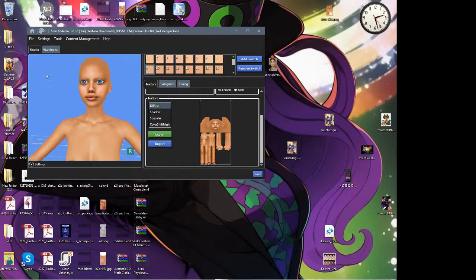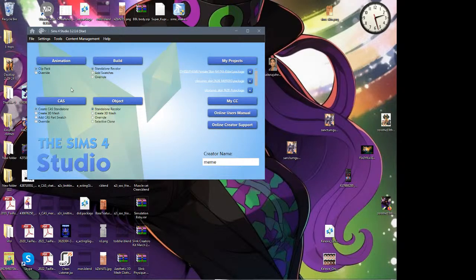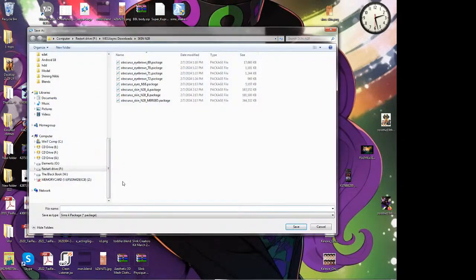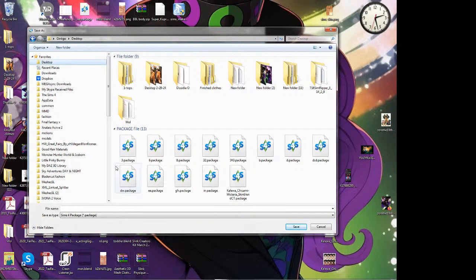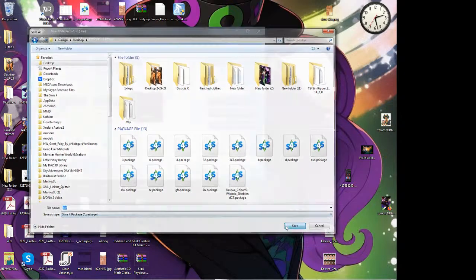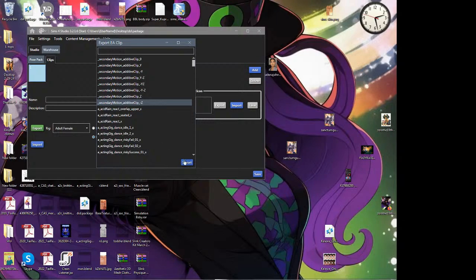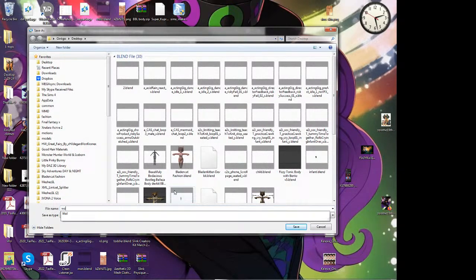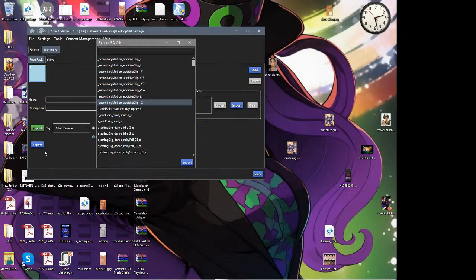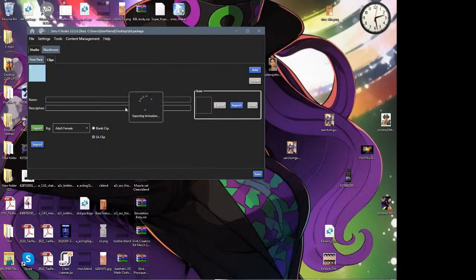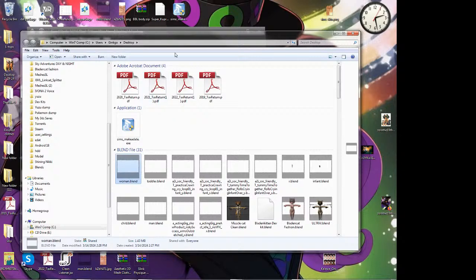And to get the model, we just go to our Sim Studio and add an animation clip. I just like to go to animations, pick something random, and then go to clips, adult female. The model that I want is the rig that I want. So for this one I need a female, and I'm going to do an EA clip and export, and you just choose some random clip. It doesn't really matter which one it is. We're not really using it. I'm going to name it woman, so we know that this is a woman. And I think that's it. Once it pops up, it should be done. It's exporting it now.